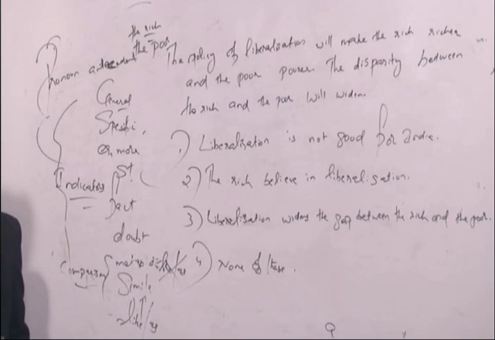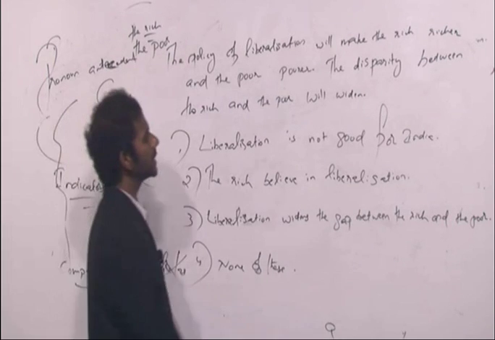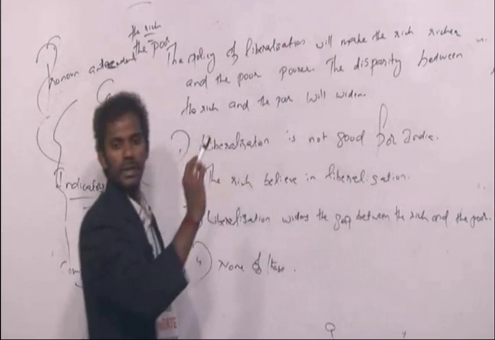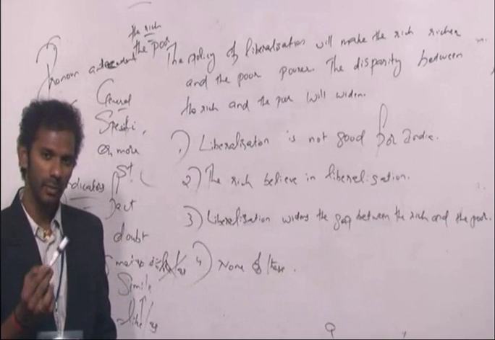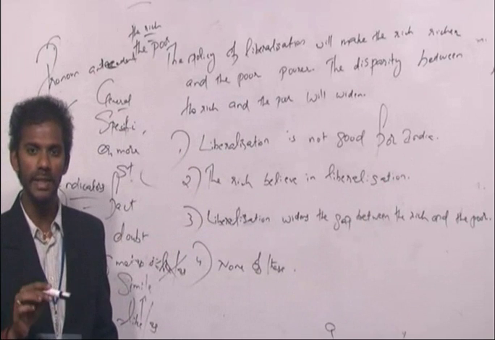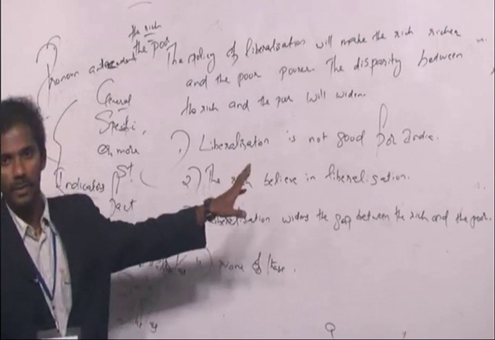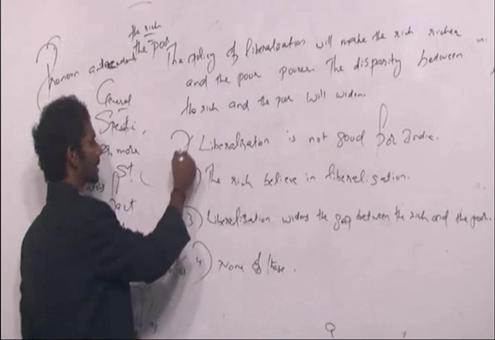Come to the first one. Liberalization is not good for India. Right? Now, as I said, the option that we select must be there in the paragraph, must be in the question. You must be able to infer that from the question. No details should go beyond the question, outside the question. Liberalization is not good for India. India is not being talked about in the question. Clear? So that is a detail, or that is a word that goes outside the question. Actually, no details should go outside the question. So India is not being talked about in the question, so easily one is eliminated.